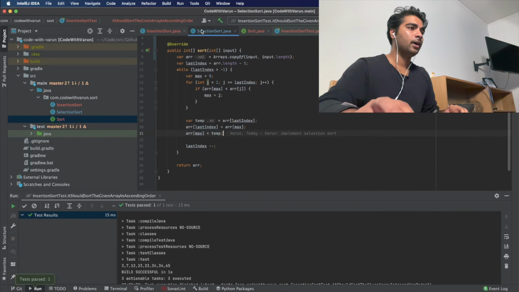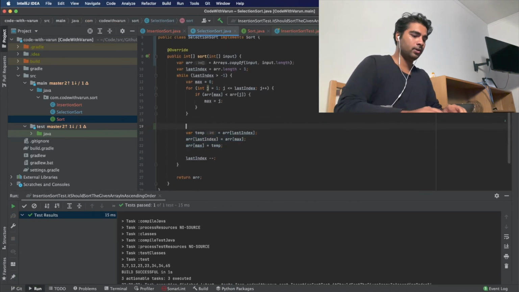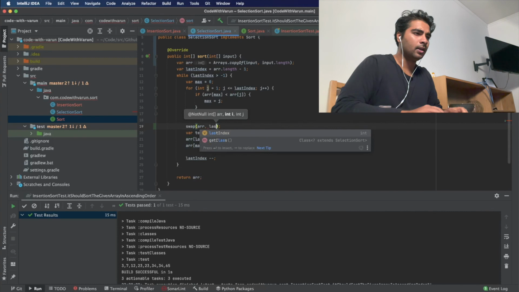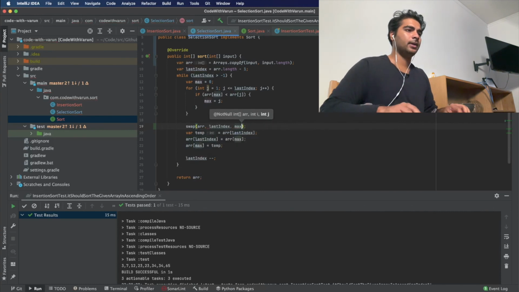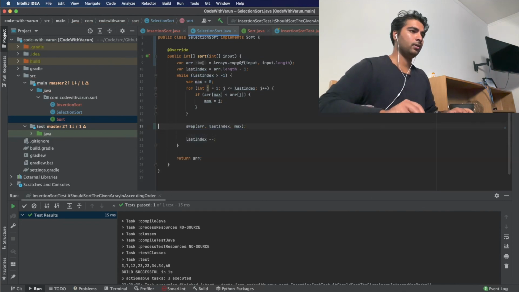Cool. And then in the selection sort, we can call swap here. We'll pass the array, the last index and max index, and we are done.